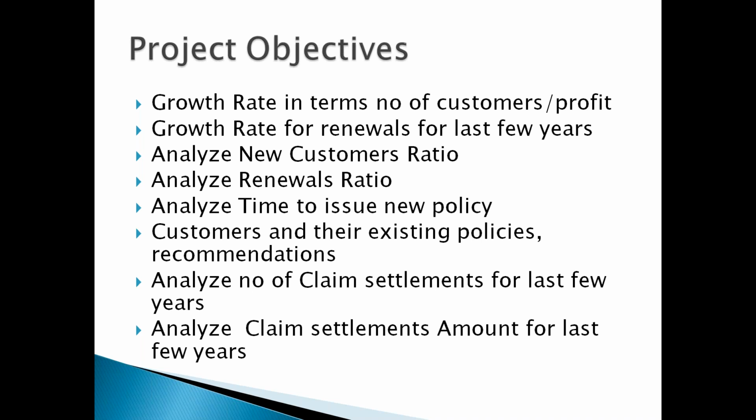If that is coming down, next year 80%, after that 70%, after that 60%, then the insurance company will check why people are buying policies but not able to renew. What is the issue? They think that we are not covering a lot of diseases in the medical policies. They think that our renewal system is very costly, or we are not able to inform them. Reminders are not going at the proper time. So this could be the issue. Because of that, people are not buying or renewing the medical policies.